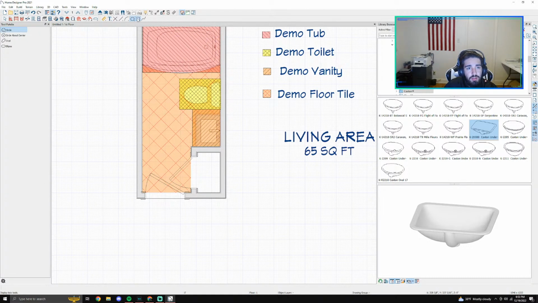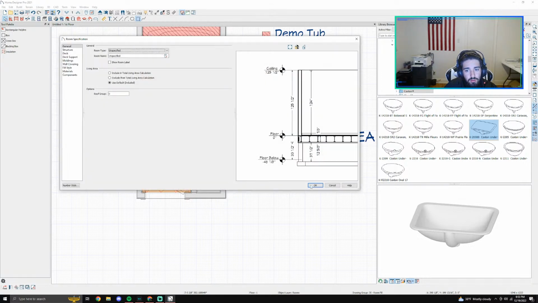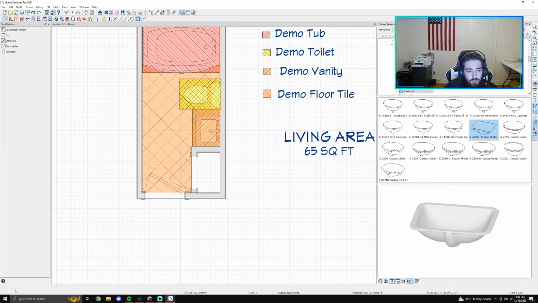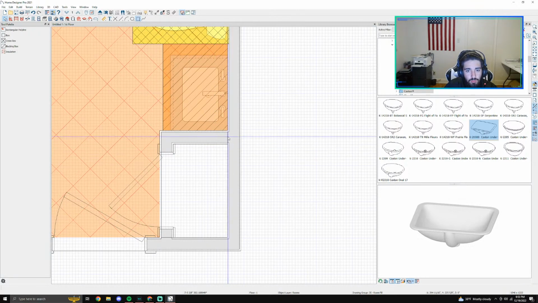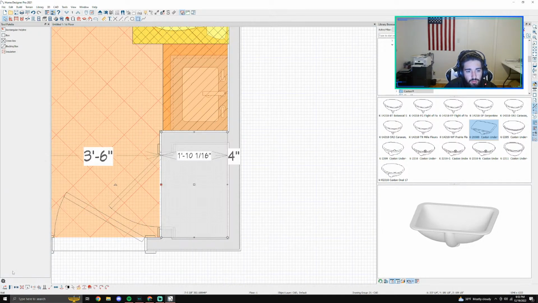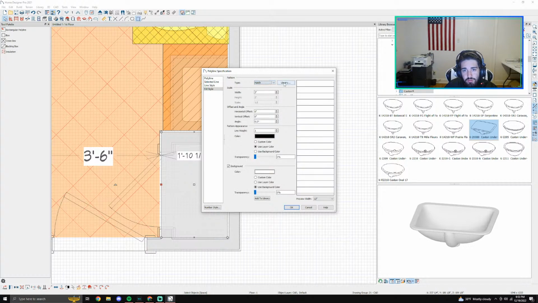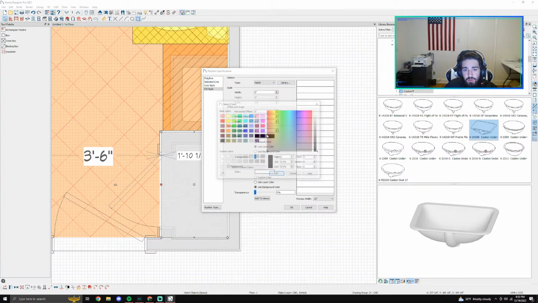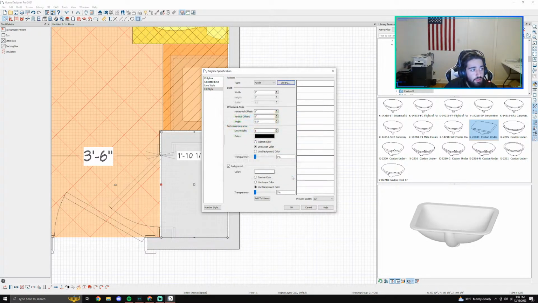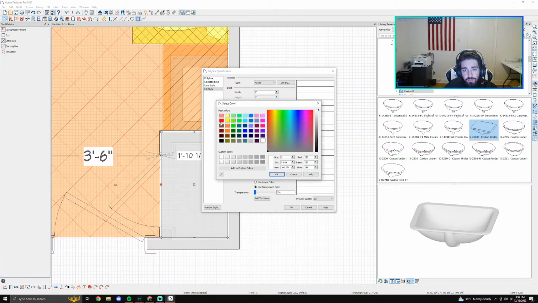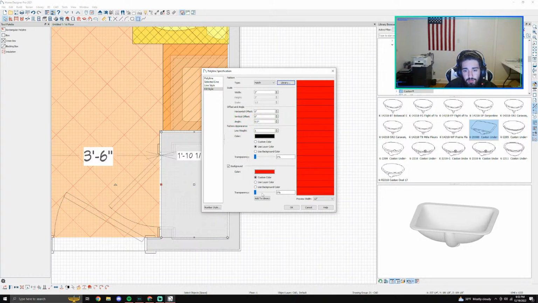So we're going to come up to the polyline, come over here, and there we go. Open that up, and we're going to just make this hatch. Color black for the line, red for the background. Transparency, we'll just do 50.